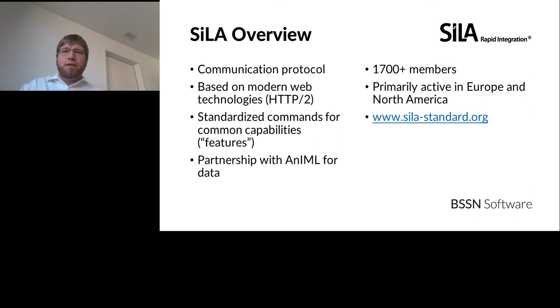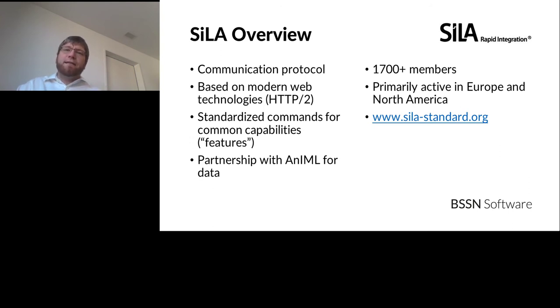And then I have a way of talking to those services over the network, and I can ask them, well, what type of service do you offer? What are you? And then there are some common functionalities that a typical instrument would have. So if we stick to the balance example, a balance would probably be able to tell me the weight, or it would expose a tare function, or it would allow me to calibrate.